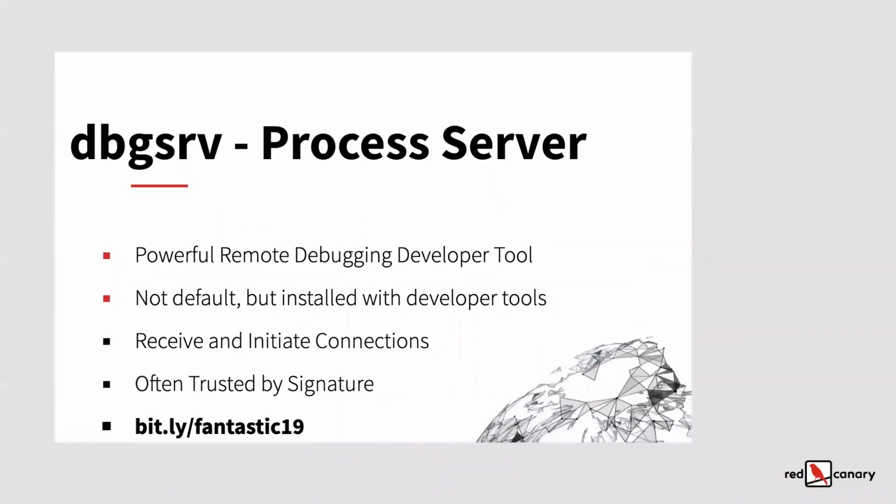So pretty cool capabilities here. DebugServe was a scenario that Ross and I take you through in the Black Hat talk about how you hunt or find things you haven't seen before. DebugServe is a remote process server. It is not default, which is one of the cool distinctions. An attacker may need to bring it, but if they're targeting a developer workstation, it may already be there. So it actually can receive, so think like bind shell.